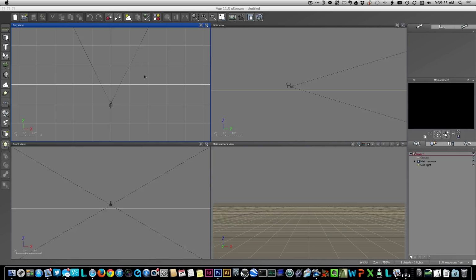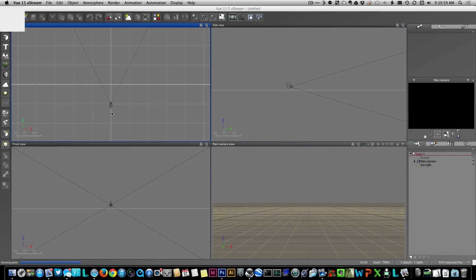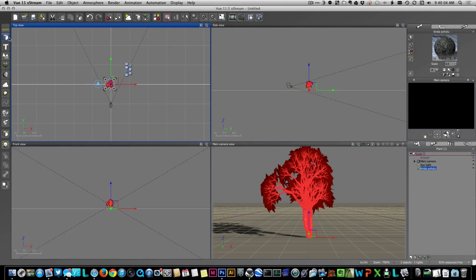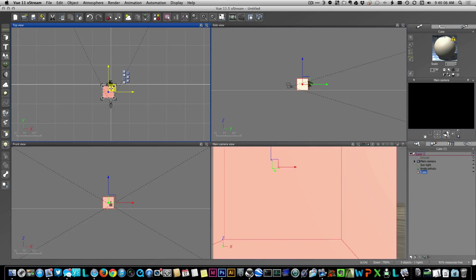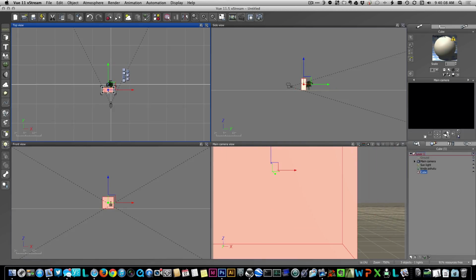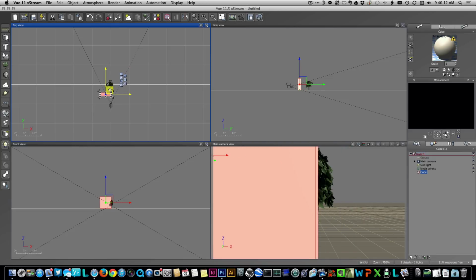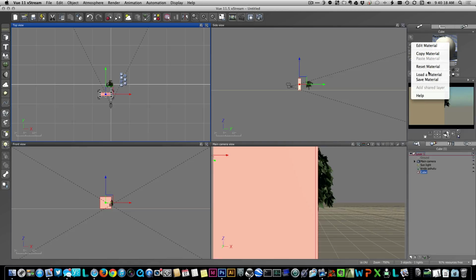However, it's not a true depth of field effect, and what I mean by that is there's a few little drawbacks. The main one being if you're looking through a glass block, for example, or a window, or anything that's transparent, is that the depth. So if I have a look at this, right? Oh, hang on, I'm just going to give this a glass texture.